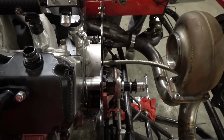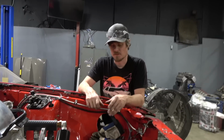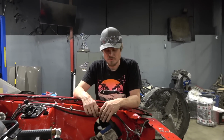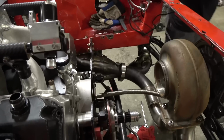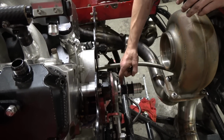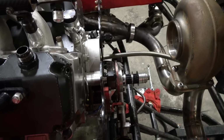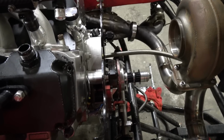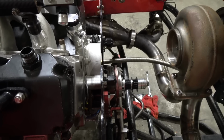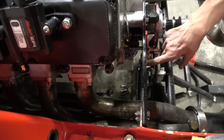Shout out to the belt guard, saving the day. Yeah, we'll probably have to reconfigure the layout. We'll probably be going right here. So move this to here, because I like to keep everything close to the balancer. But I think we're rocking and rolling. Hopefully we can get the pump up high enough to where we can catch maybe this hole. That'd be sweet.